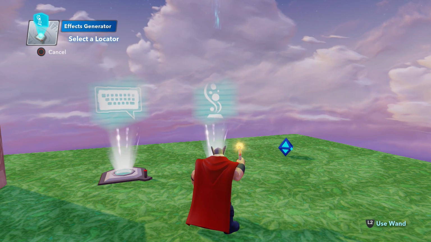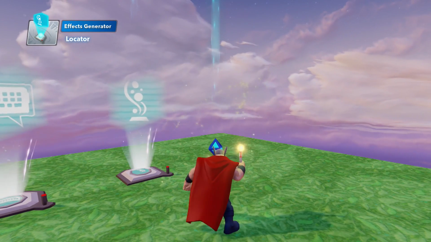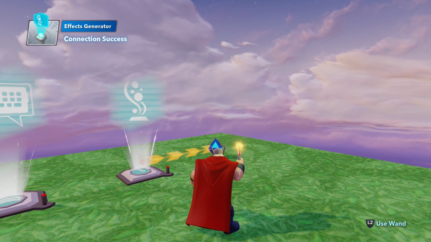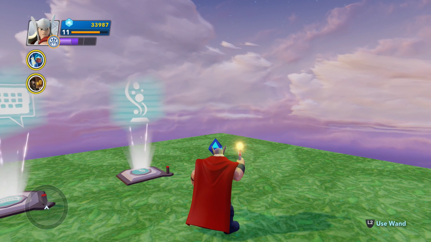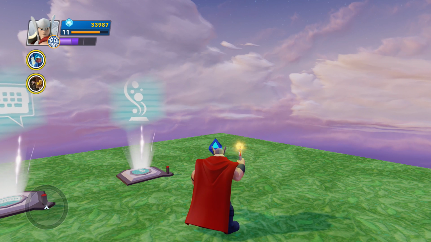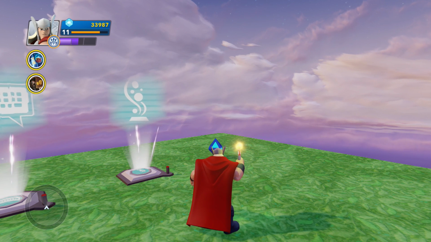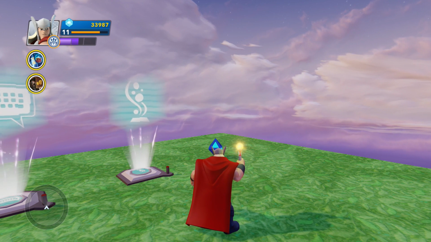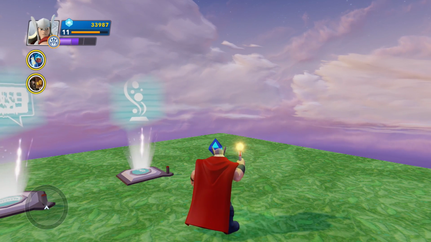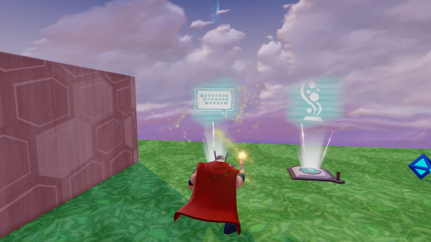So we're going to do new locator connection, and we're going to select it, and just effects location. Effectively, what we did is we told the effects creator to display that special effect, in this case the spinning star, wherever we place that locator at. Okay, and we're going to put that behind Cinderella, and then what should happen is a star should appear above her. And I'm going to show you how to do that next. We're going to connect the text creator.